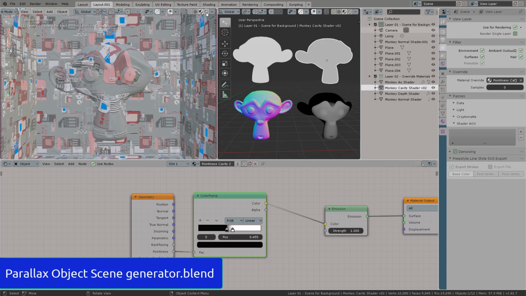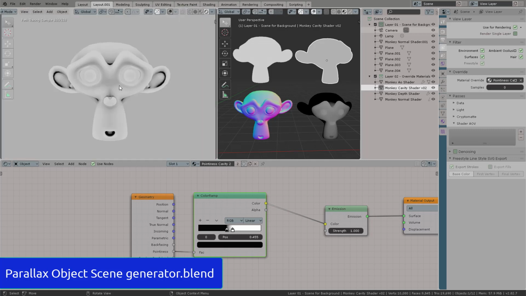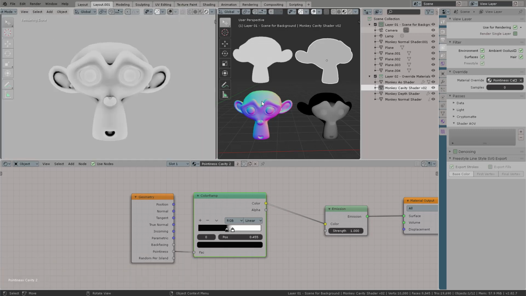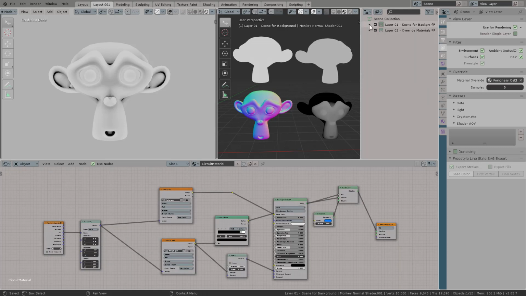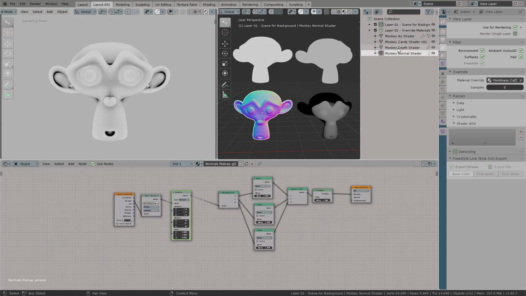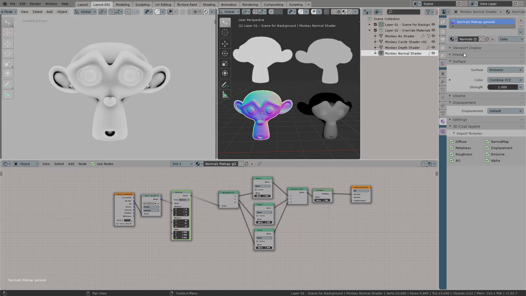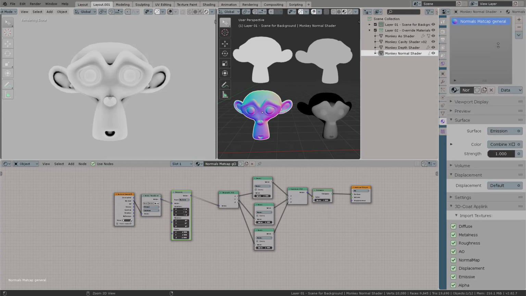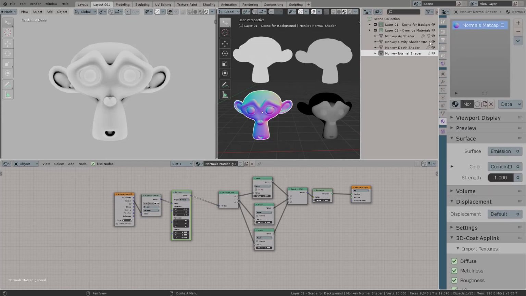Anyways, so we have our artwork ready. Now let's explore what we have on the 3D file. So in the 3D file, we see these four monkey heads, each one has been assigned a specific shader, which I created as an override path for the scene. Okay, and you can see different shadings here.